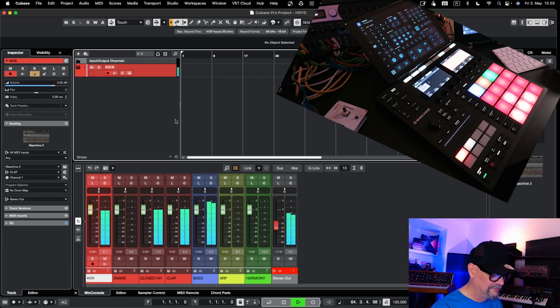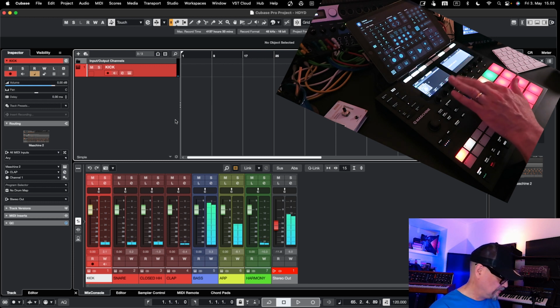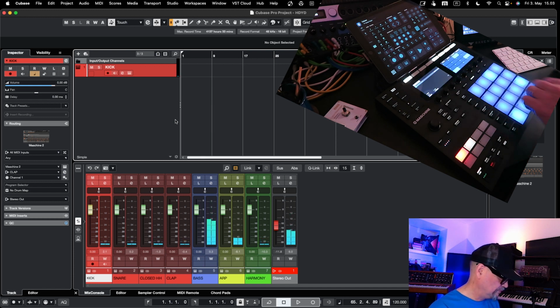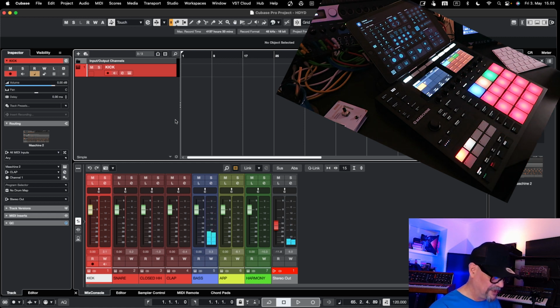So now if I'm starting it, I can play over here, and if I go into the keyboard mode, I can also do jamming if I have an instrument, or I can do drumming.